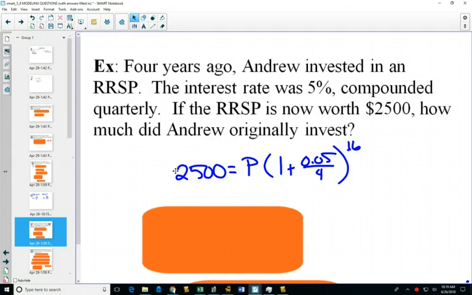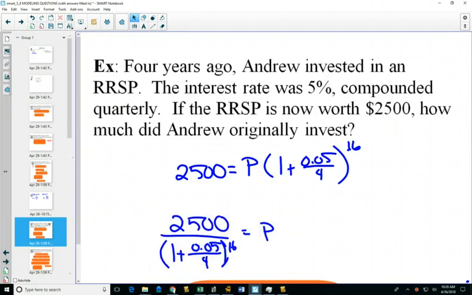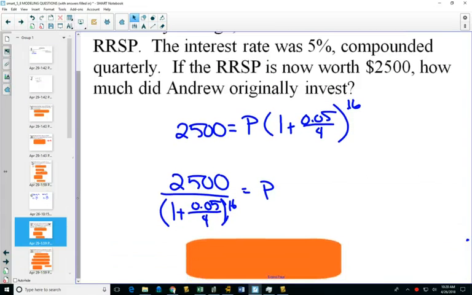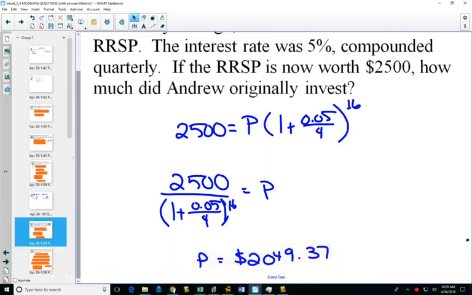So we're solving for the principal, and in this case, all of our numbers, so I did the 4 times 4 to get 16 up here. All of our numbers, we're not solving an exponential equation here. So we do not need to use logarithms. We can just get P by itself by dividing both sides by that large value. I would type that whole thing in exactly as I see it into my calculator and get my answer. That's a very interesting amount that he originally invested.